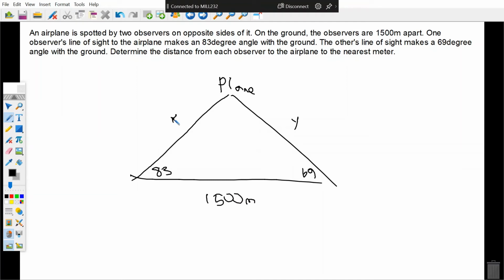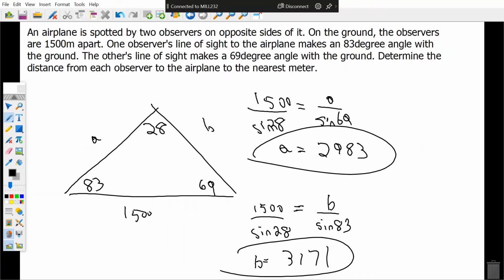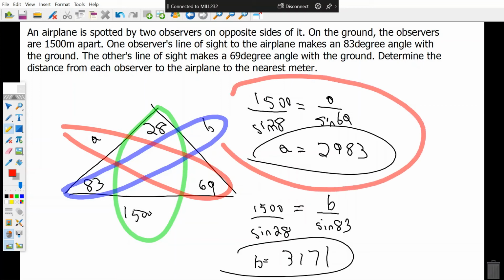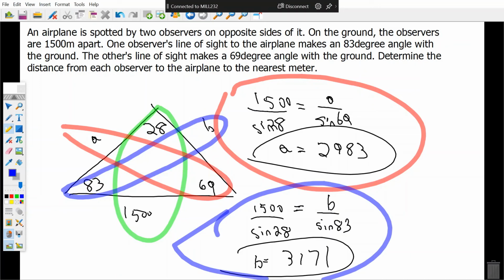All right, the answer is, this is a sine law question, as we have an angle side pair right here. So we're going to use that pair to find both side length B and side length A. So they're both set up right here. Here is the equation for A, cross multiply and divide. Here is the equation for B, again, sine law, cross multiply and divide, and that will get you to your answer. Okay?